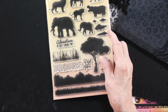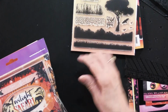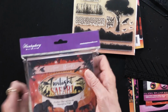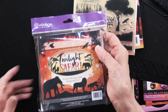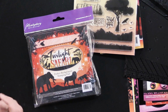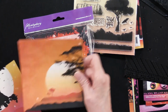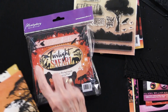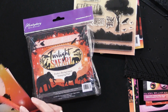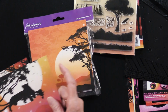Right. Here is this set of, let's see. Let me look at it. These are 5.5 inches square. Now, you are going to get 12 more designs, and you're going to get 6 of each of these. So this is the 4 by 5 3/4. Okay. So here we go. These are also, oh, these are double-sided.